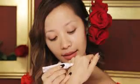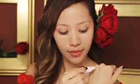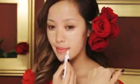See this concealer? I made this so that it can cover up anything, hence the name. Because BB and CC creams are so sheer, it might not be able to cover up dark circles or smaller skin blemishes, so that's why spot treating these little imperfections with your concealer is so crucial.